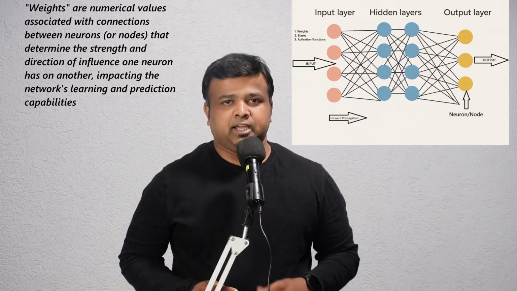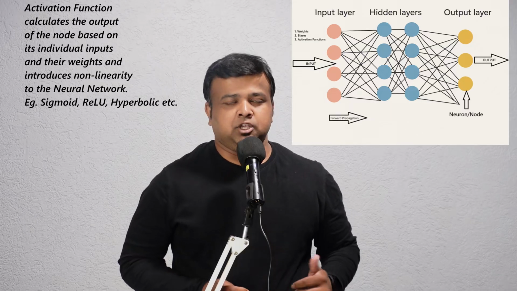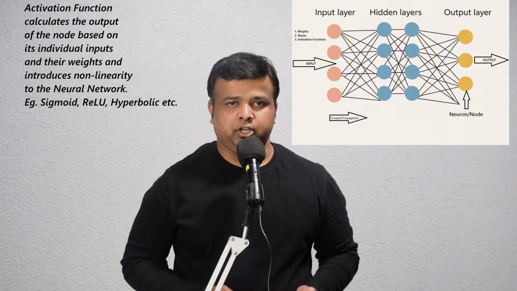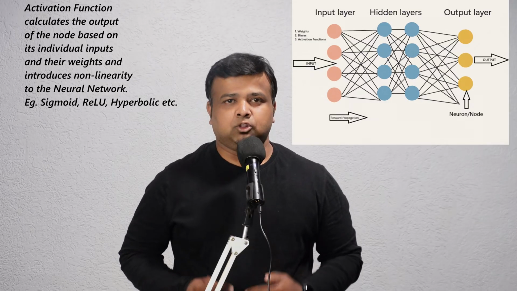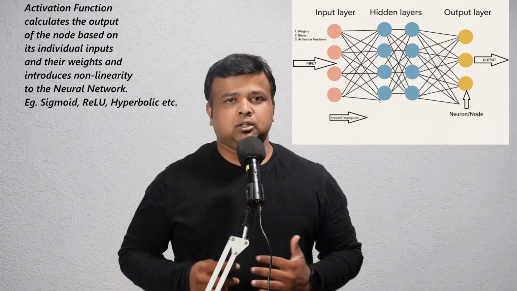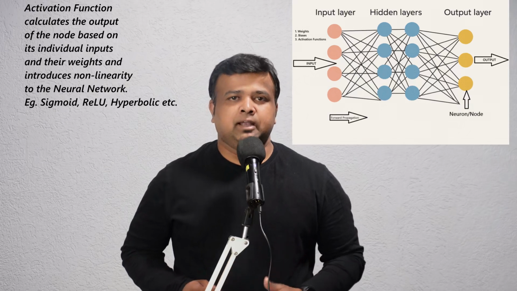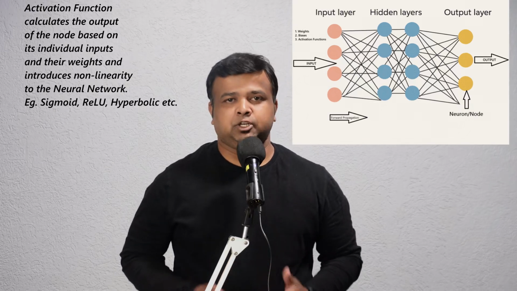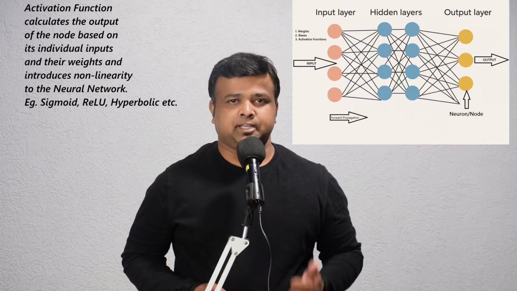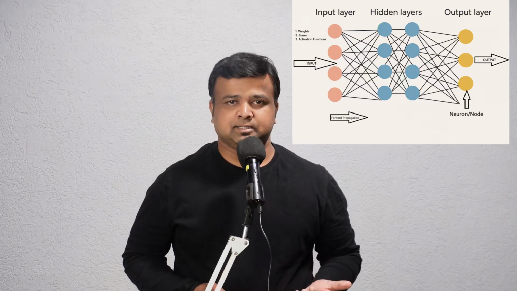Next, we apply the activation function, which is used on the weighted sum of the inputs at each neuron. This introduces nonlinearity into the network, enabling it to model more complex relationships. The activation function is key to this process. Common examples of activation functions include sigmoid and ReLU and some others.